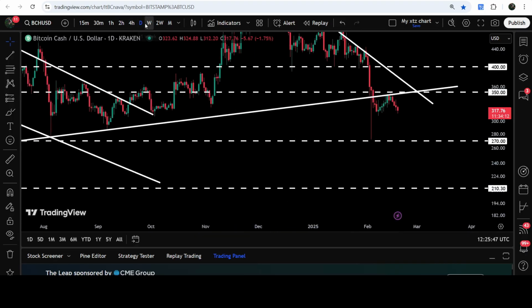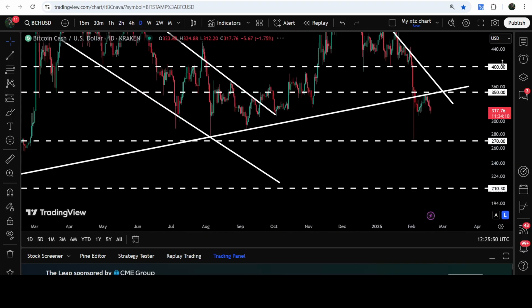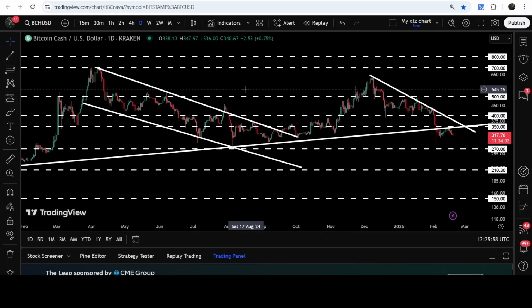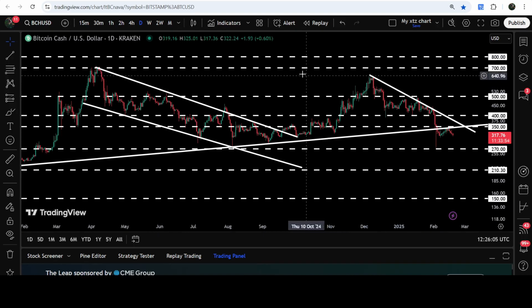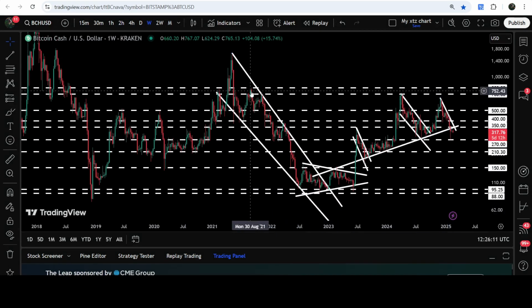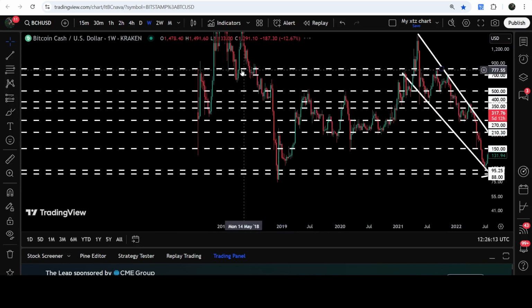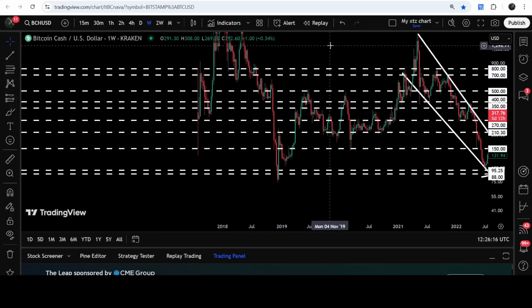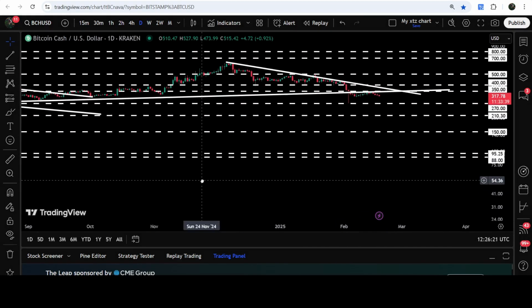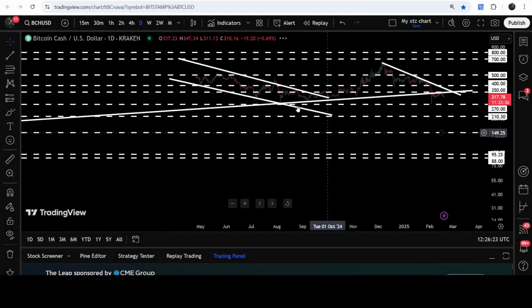However, we can see that we have already broken out of this very big and long-term down channel as well. After that, we had a nice pump, but so far the price line could not hit the target for the breakout from this channel. Still, there is a probability that the price line may hit that target. That target is here, by the way, the top of the channel at $700. From $700 to $800, we have a quite long-term resistance that was previously acting as resistance here, and before that as a support zone and resistance zone here as well. However, first we will need to break out of this downtrend resistance in order to hit the target for the breakout from this channel.